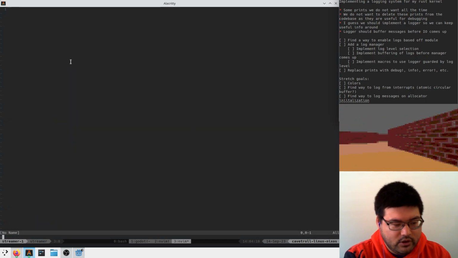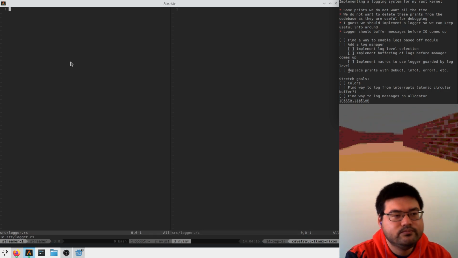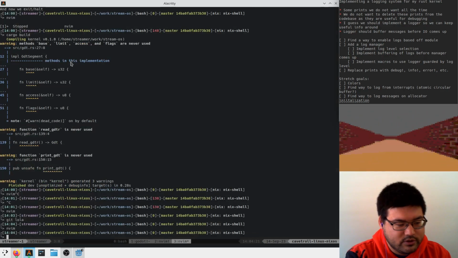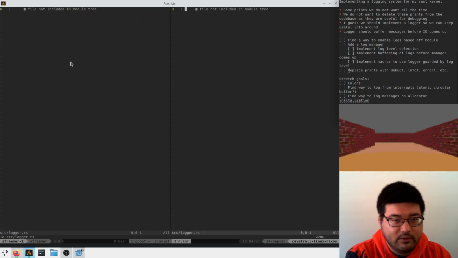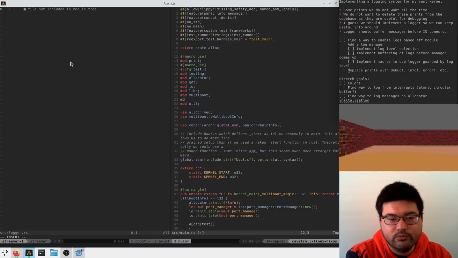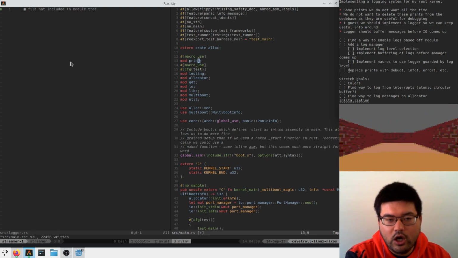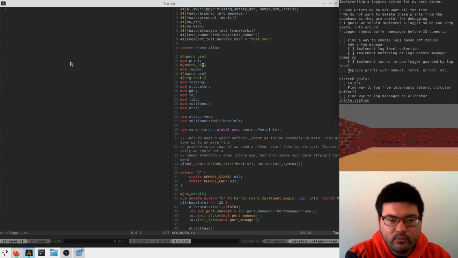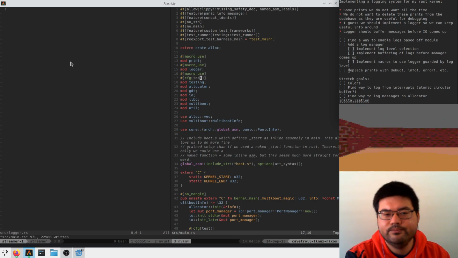Okay, so I guess we'll make a new module called logger. In main, I already have this open, so I just have to do this. Here we go, so let's look at source logger. And in main, I have to include this logger for it to be built, so we'll just do mod logger. And this probably has to go towards the top because we know we're going to be defining some logging macros in here. And we can probably also assume that they're going to be printing, so maybe we'll go print, logger, everything else.